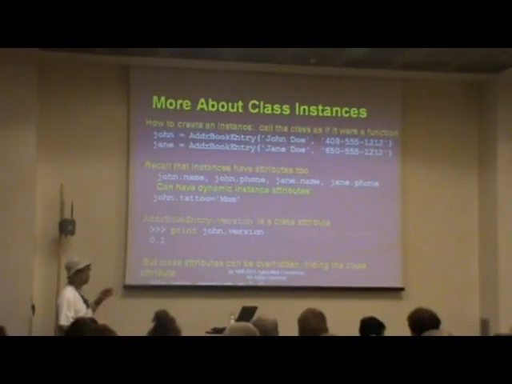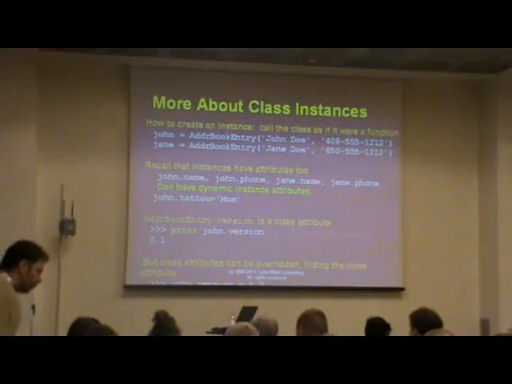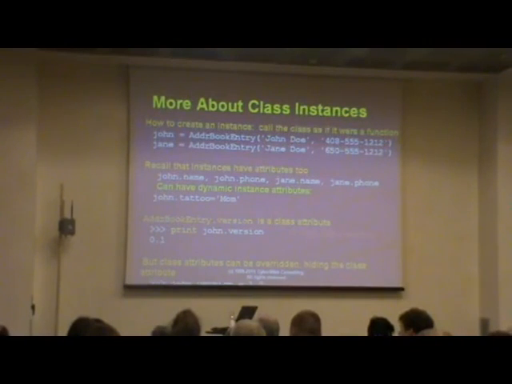Okay, good. What's really funny, and I would do it if I had the whiteboard here, is that if you did print John.version, and then John.version equals 1.0, and then print John.version again, I would output the 1.0. But if right after that I did del John.version, and then print John.version, I actually won't get an error. I'll get the class value again, because now I removed the local variable. I did a del on it and got rid of the dynamic instance attribute.